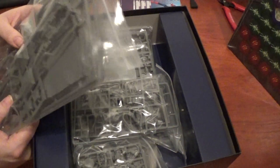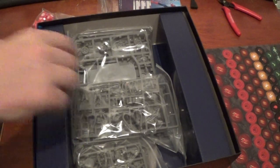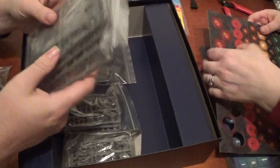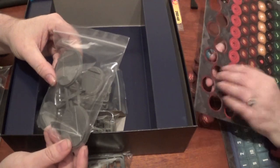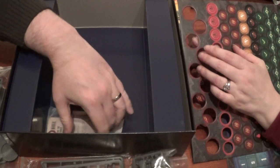So we have baggies filled with sprues. That'll be the scenery. That's scenery and models. That's all scenery. That's all bases. Bases are awesome. I'll look at that in a second. Models and some cards right at the bottom, randomly.